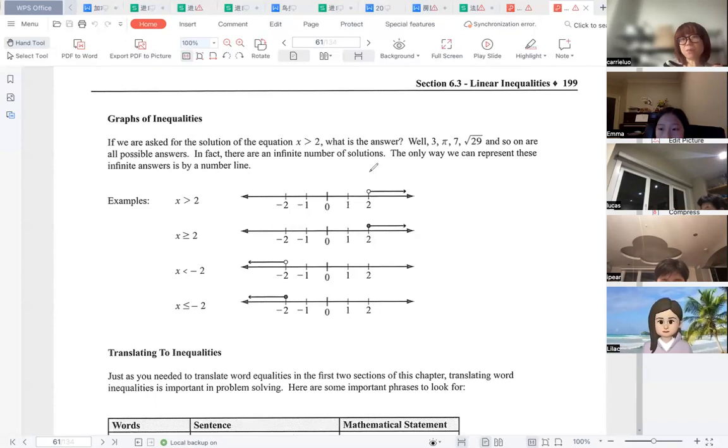So when I talk about the number line, Emma learned it with me, right? When you're a little baby, right? You learn it. When you are going from left side to right side, you're getting everything bigger, correct? So that's why when you see an arrow is from left side to right side, it's bigger than. When you are having an arrow is from right to left, that means getting smaller. So that is smaller than. Understand, everybody? Get it, Lilac?